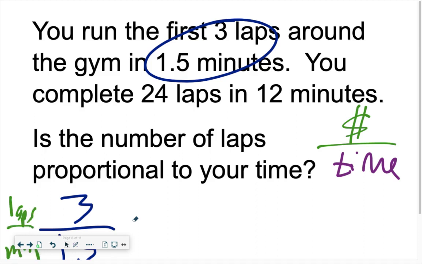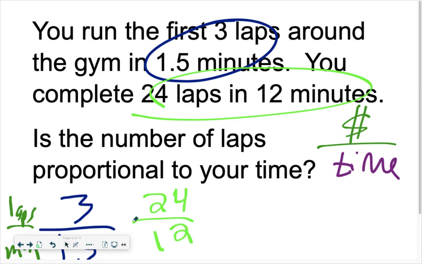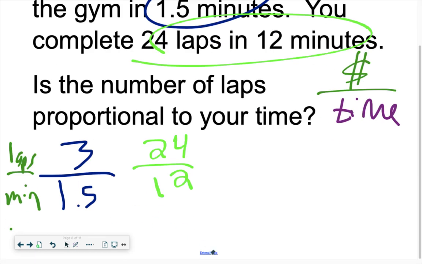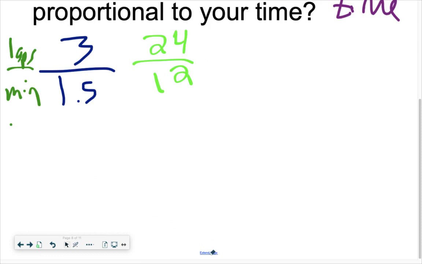minutes. That's helpful because up next, when we look at our next one, we have got 24 laps in 12 minutes. So I need to write that, but I need to write it exactly right like I wrote the first one. 24 over 12. So again, I invite you to show your work either way. However, you have to show your work. So do you want to just look at and divide these to see if they come out to be the same unit rate? So come out to be the same ratio or fraction?